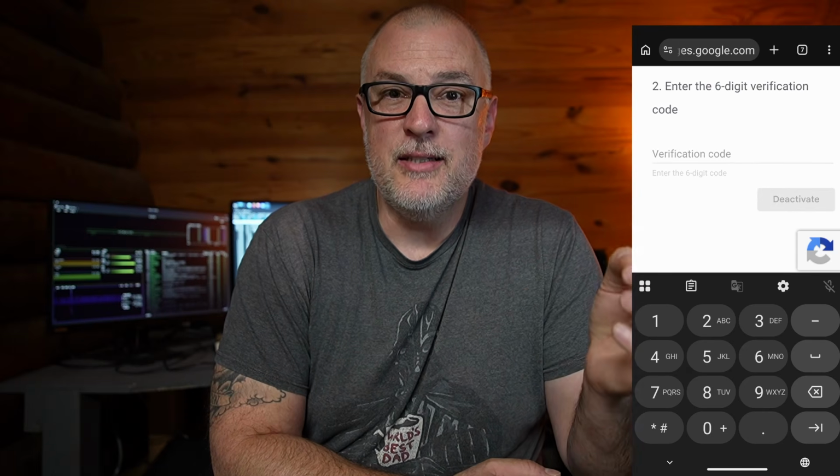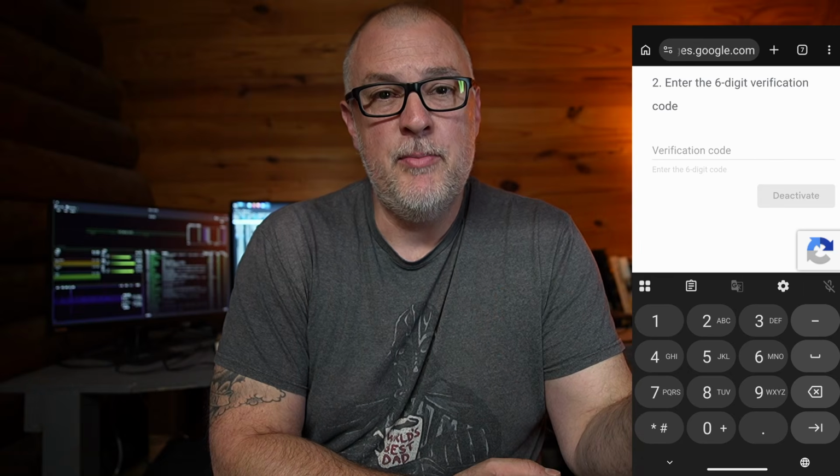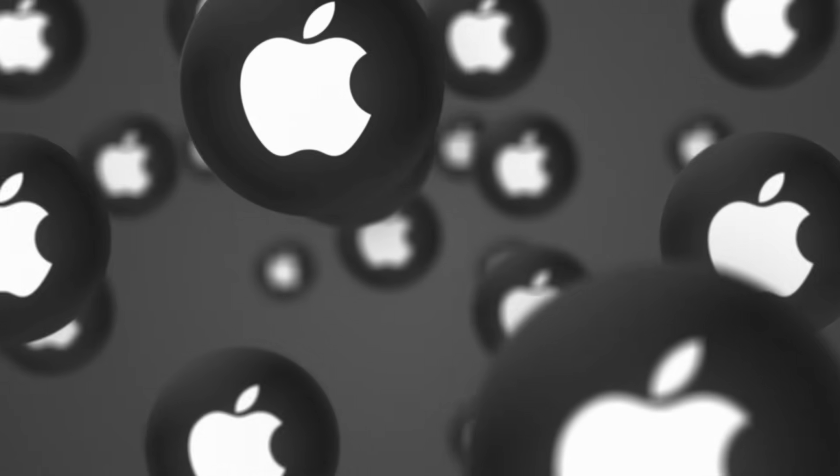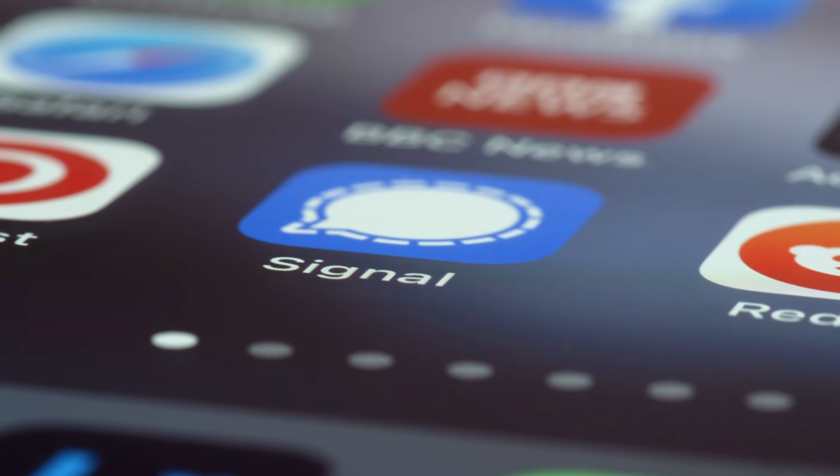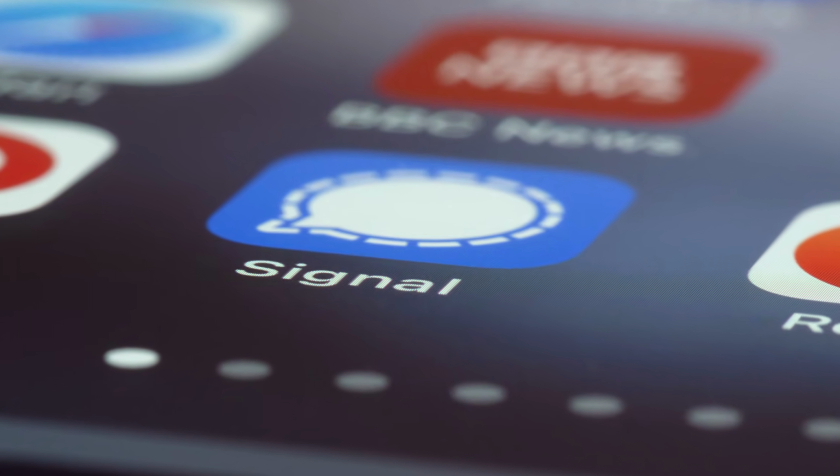And of course, that does leave you open for a little bit of time here because you need to get an alternative messaging app installed on your device. So that's going to be number 2. And of course, the app that I recommend right now, if you want to be completely getting away from big tech, right, de-Googling yourself, getting away from Apple, all that kind of stuff, you're going to want to look at the Signal Messenger app. That is going to be the best bet for your privacy and security.